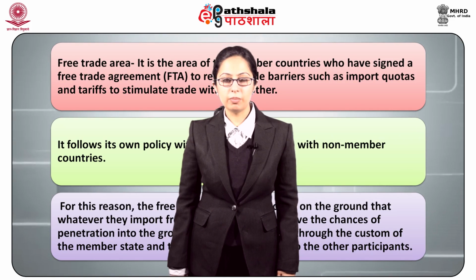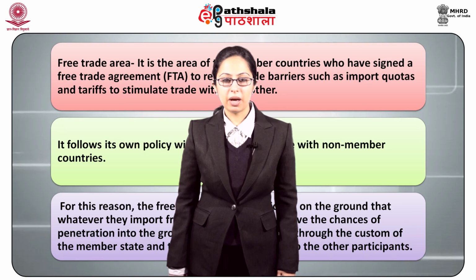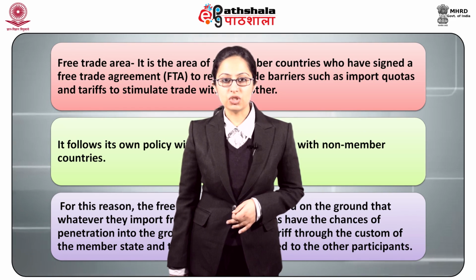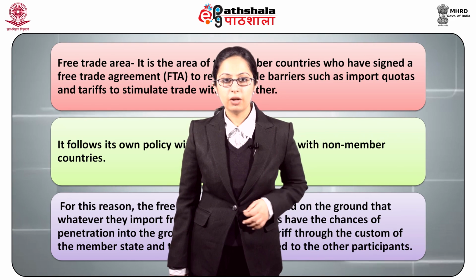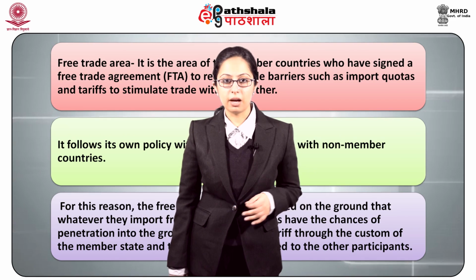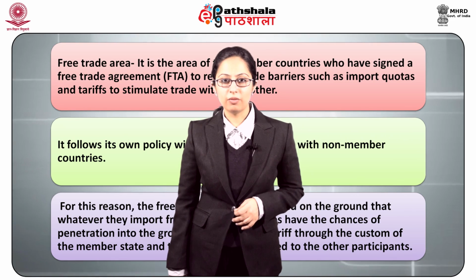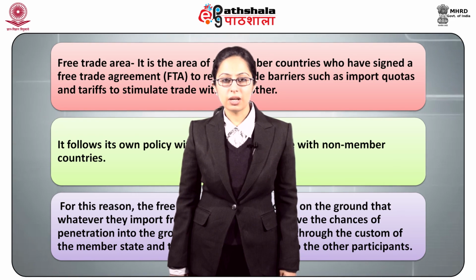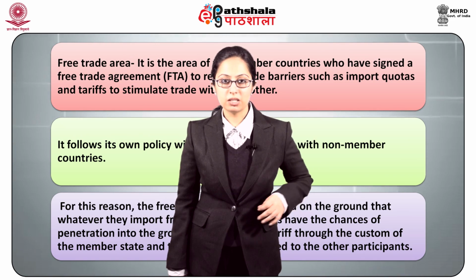Next is free trade area. It is the area of the member countries who have signed a free trade agreement to reduce trade barriers such as import quotas and tariffs to stimulate trade with each other. It follows its own policy with respect to the trade with non-member countries. For this reason, free trade areas are criticized on the ground that whatever they import from third countries has the chance of penetrating into the grouping with the lowest tariffs through the customs of a member state and then may be re-exported to the other participants.